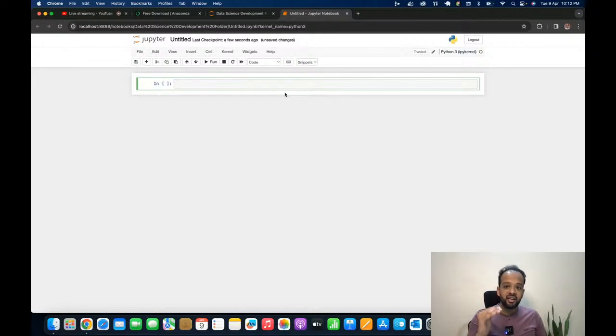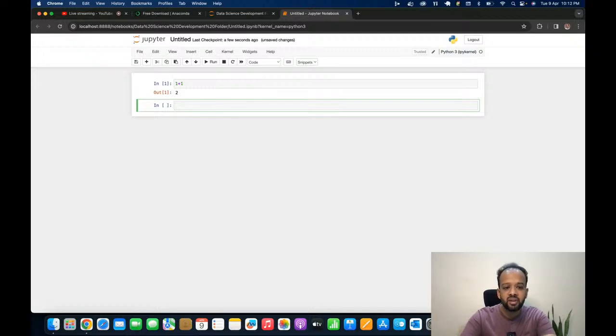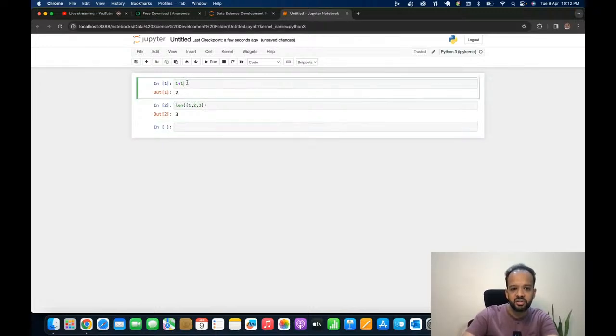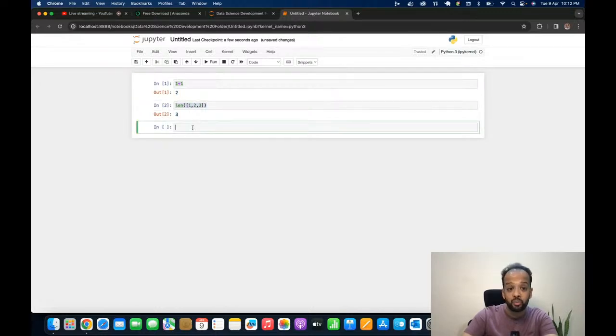This is now where you are ready with the Python kernel. You can see on the top right, this is the Python 3 kernel. You can start writing and executing Python code, right? So if I write 1 plus 1, Python is telling me it is 2. If I write length of, some Python code, this should be 3. So I'm writing Python code now, and this is your interactive environment. You can see that I'm giving an input and I'm getting an output just after that. I'm giving one line of input, I'm getting one line of output. I can also give multiple lines of input.